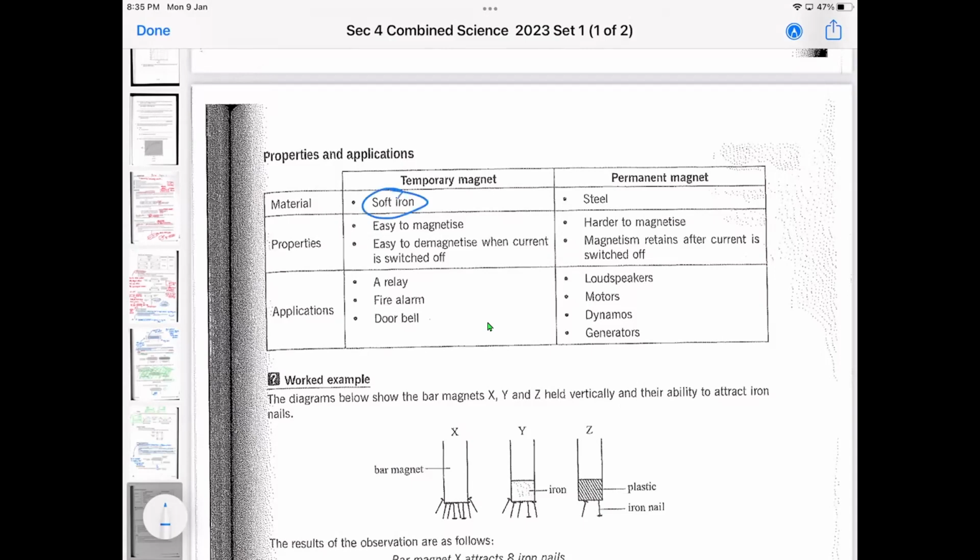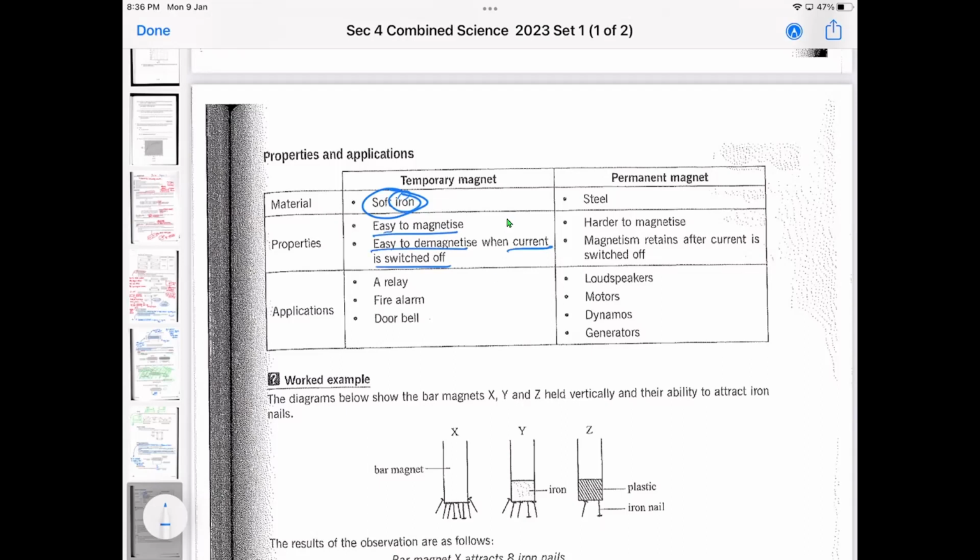Soft iron, as the name suggests, is a soft magnetic material, and the example is iron. What does it mean by soft? Soft means that the piece of material, in this case iron, can be easily magnetized and easily demagnetized when current is switched on or off.